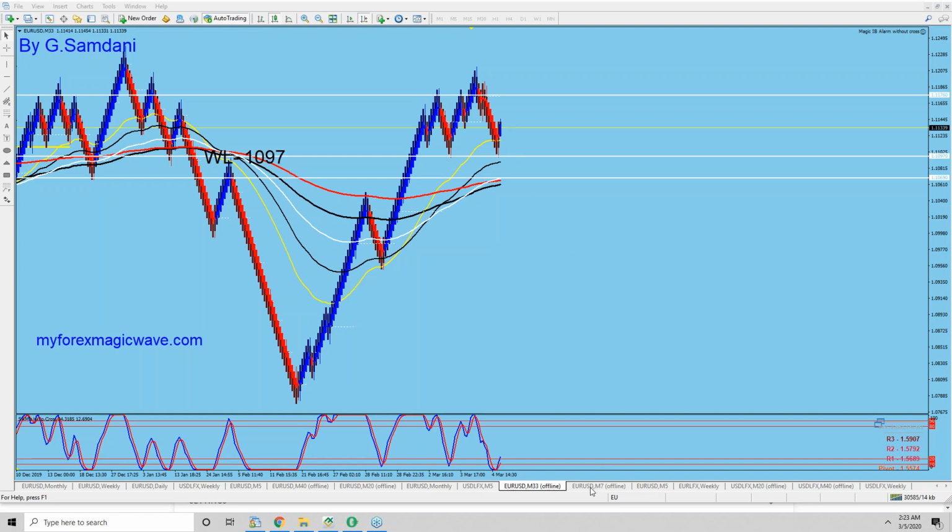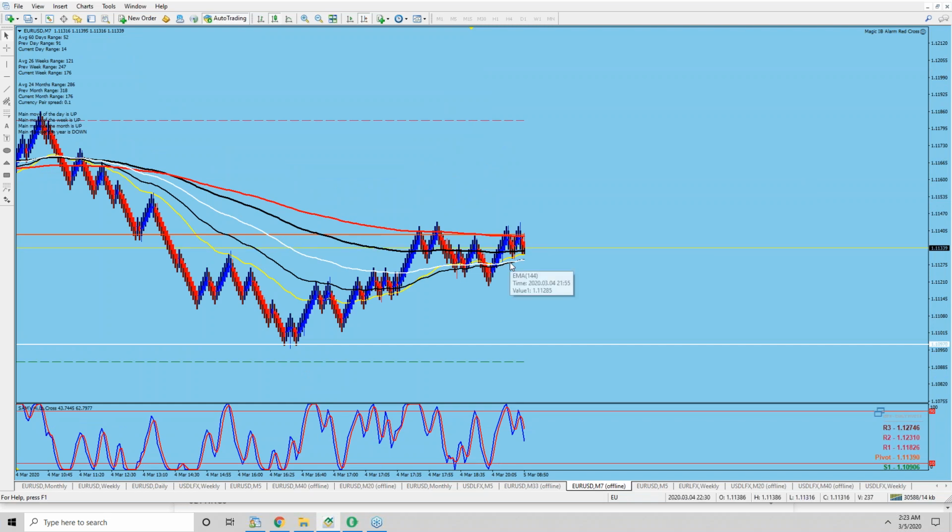Let's go take a look at the 7-minute chart. So this is what it is. Can we go long here? No, because yellow is still below the red, right? We need that here somewhere, and maybe you will see a long setup. Right now it's 2:24. Frankfurt is already open, but London is 45 minutes away. And once London is open, maybe we're going to get the setup. But the thing is, we can't go long. Can we go short? Obviously not, because for short condition, the 33-minute setup is there, right?